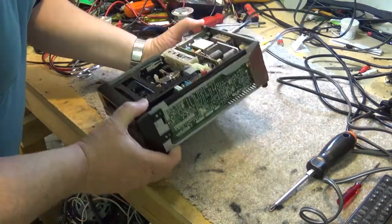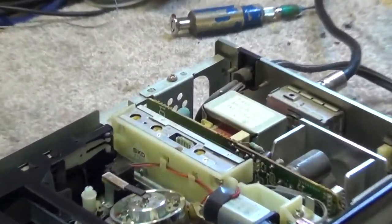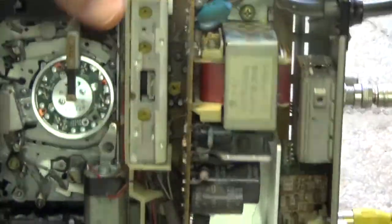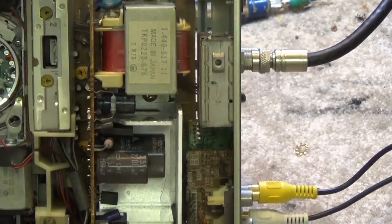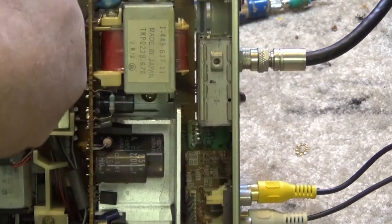Looks like that may just be a modulator. If we look down here closer at it, normally there's a tuner plug on the side that plugs into an external tuner.